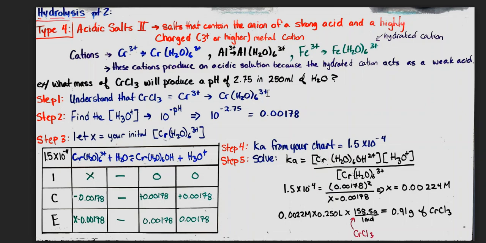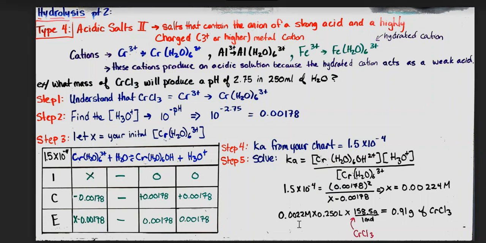First off, we're going to find the concentration of the hydronium ion, which we know from the pH. I don't know what the original concentration is, but I know what the change is. I know this change is the concentration of the hydronium ion, and I know this is going to be 0 at the beginning. I don't know what the initial is, and you can usually get that from the question, because they'll say what mass or what concentration. I know my Ka from my charts. I can let X's be here, and this will be my negative and this will be my plus.